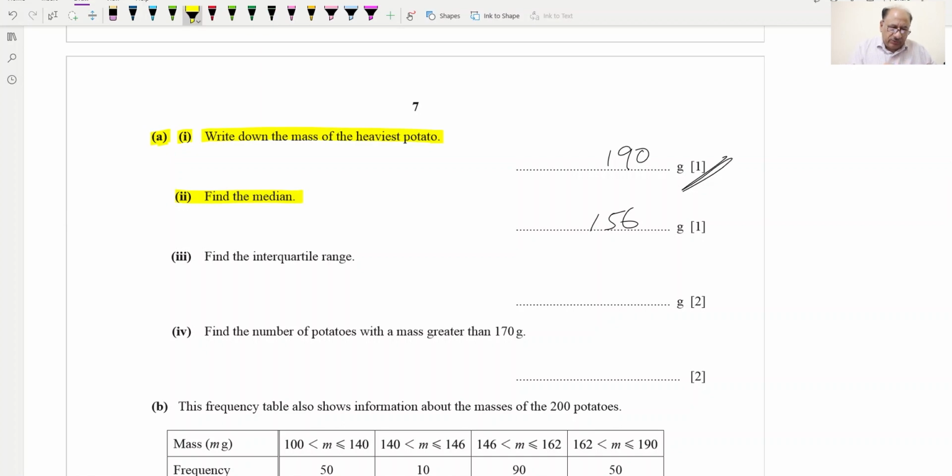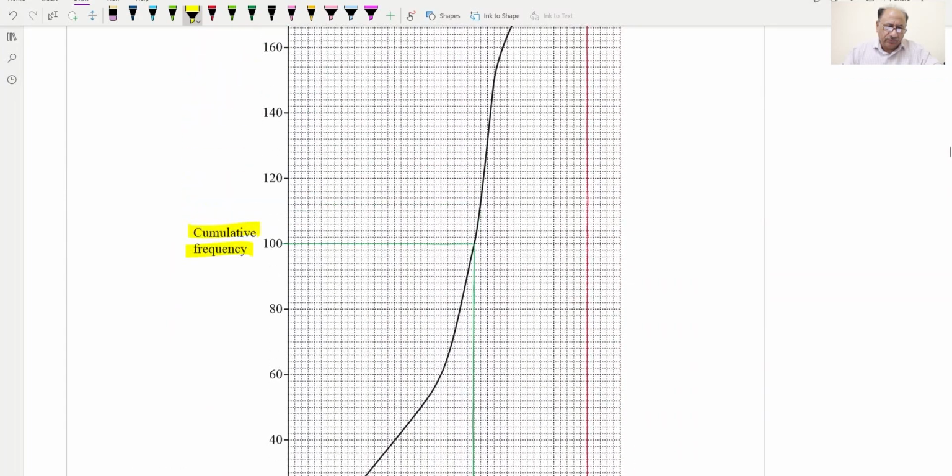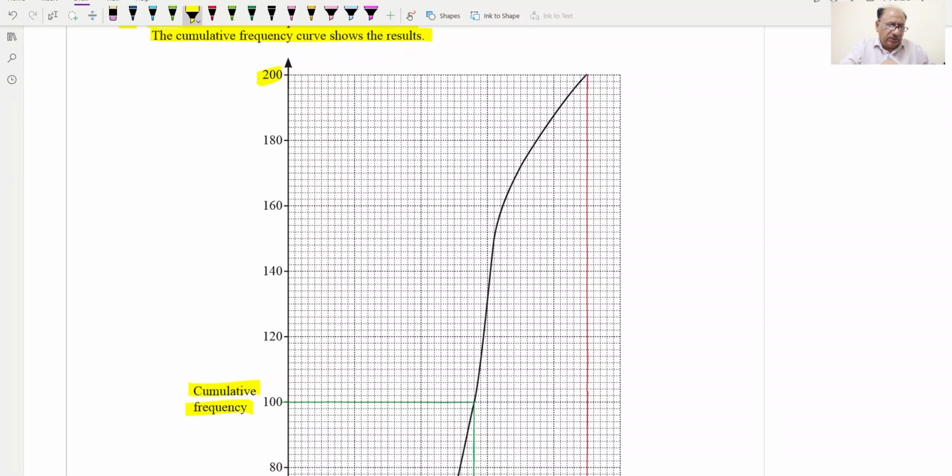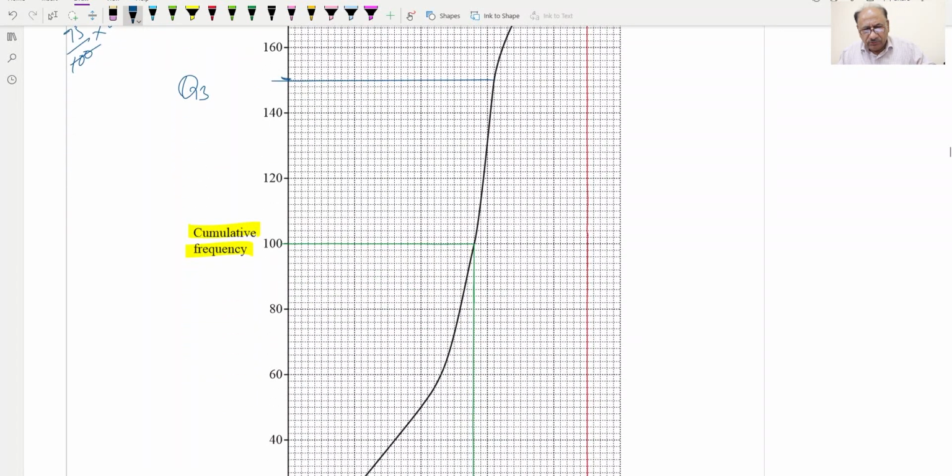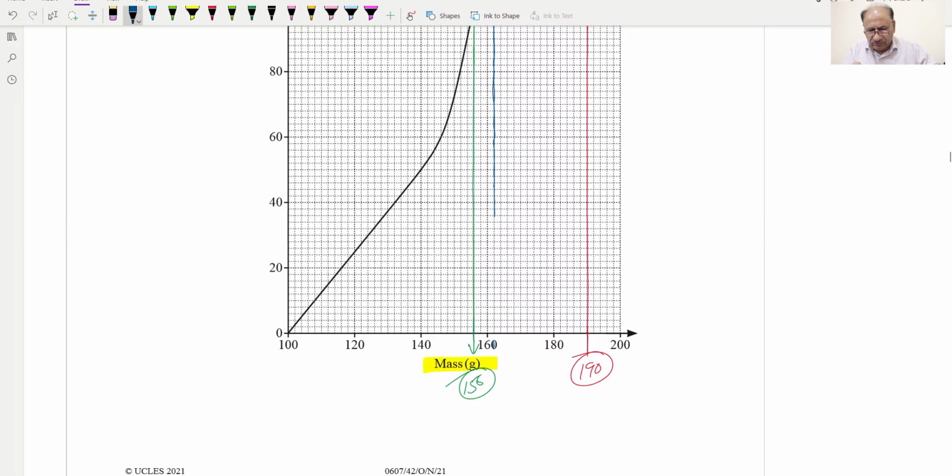Now the third part is the interquartile range. The interquartile range, you know, is the upper quartile minus the lower quartile. So the upper quartile we can find as 3 by 4th, or the 75th percentile, or 3 by 4 of 200, and this will be equal to 150. So for 150 we'll be checking the reference, and 150 is over here. This will be our upper quartile, or you can write it as Q3, and we need Q3 minus Q1. So we can draw the line. Basically this will be the reference line for Q3, and we will extend it up to the x-axis, and this is the x value, which is 162. So 162 is the upper quartile.